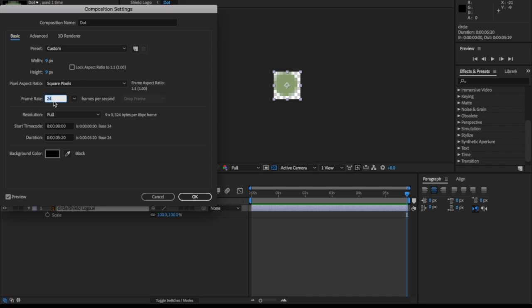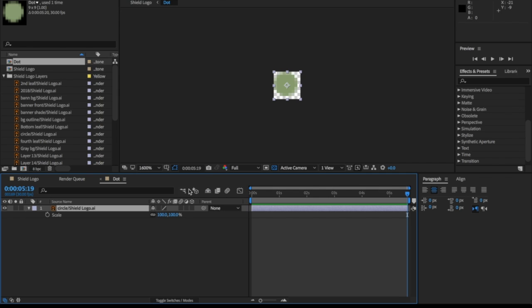This is currently a 24 frames per second animation, kind of a standard TV resolution. We could bump this up to 60 and have it be really, really sharp. I usually do 30. It's fine. It's kind of dependent on what you're doing. 60 is a lot of frames per second. Animations look really smooth, but your files get really big. Probably won't matter in this logo case, however.